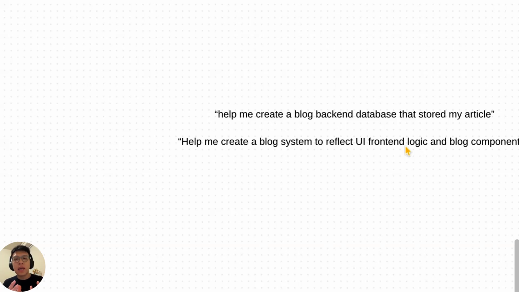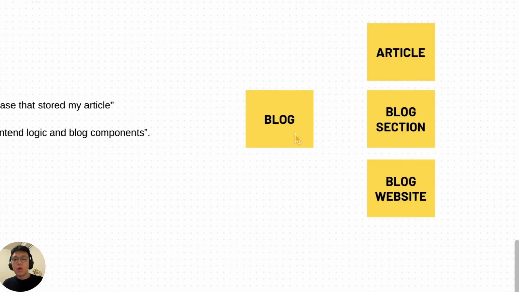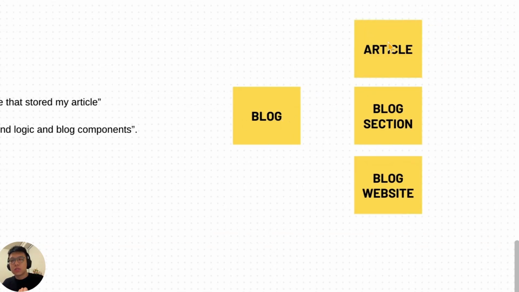That sounds right and will probably work for a few articles, but think about when you want to expand to control all entities, to control how you interact with the blog, how the blog can be tracked, and how it can be used for analytics purposes. It then gets complex. For example, when you say blog, do you mean to store a single article? What does an article have? Or do you mean a blog section, or a blog website?